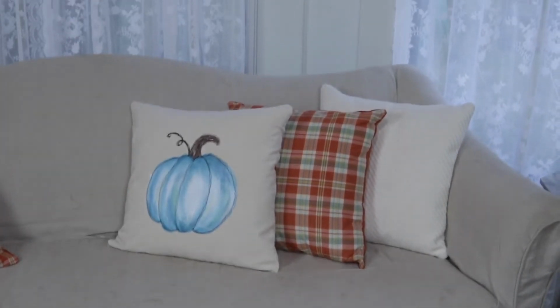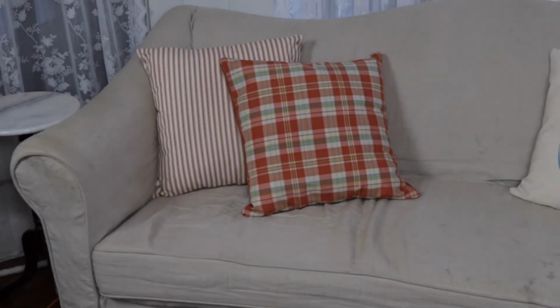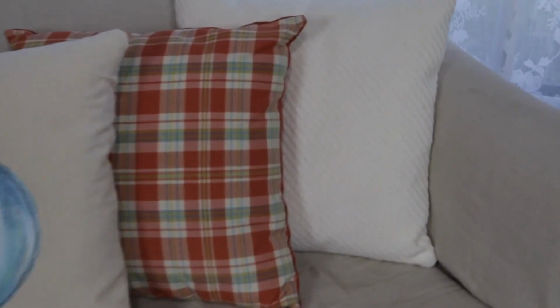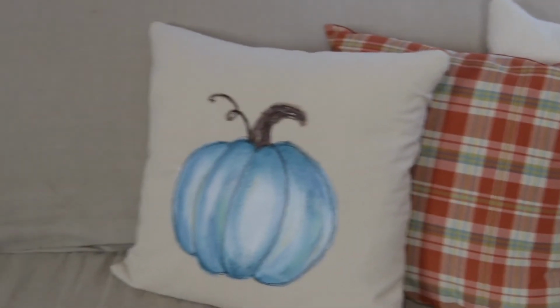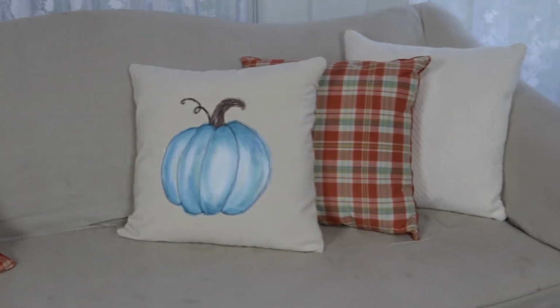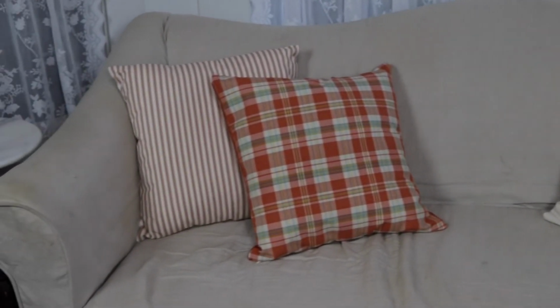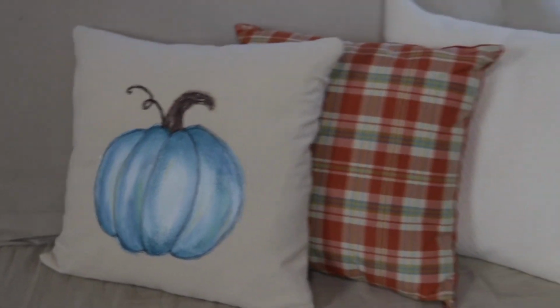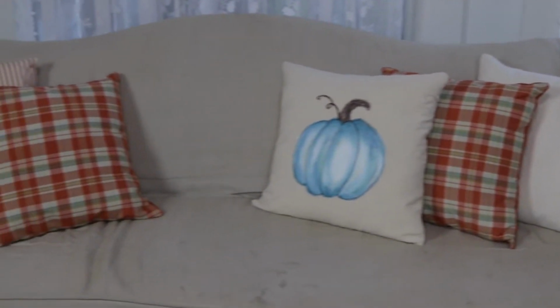And then over here on the sofa, I have some of the fall pillows that I made. So I'm gonna show you those. This one is really pretty. It's hard to see the texture of it on the camera, but it's really pretty. And so, like I said, these are available for sale in my online shop. If that's something that you're interested in, you can go and check them out. And I do have a couple more of these painted ones for sale there too. So that is what I did in this area.